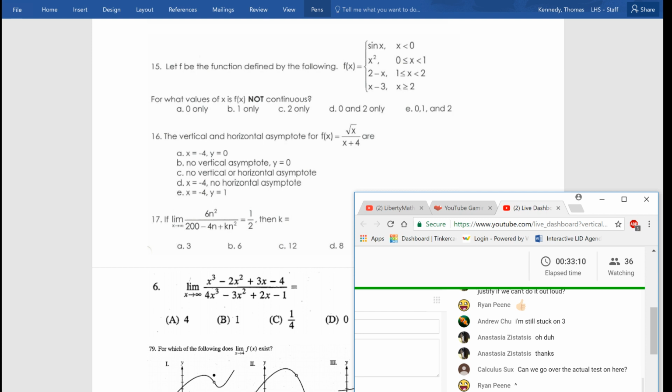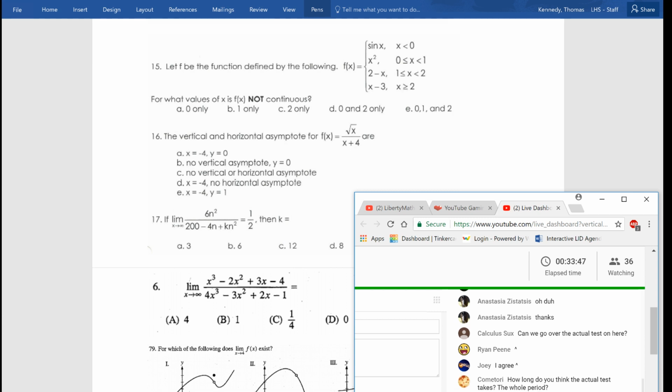Can we go over the actual test on here? We usually go over the actual test in class. I could definitely see uses for this. I could do it in class. I mean, if I was super slacker life, I could just do it in the first class and then show the one I did in the first class in the other classes. That sounds pretty slacker life. There might be some benefit to that. And then I could have that posted online.